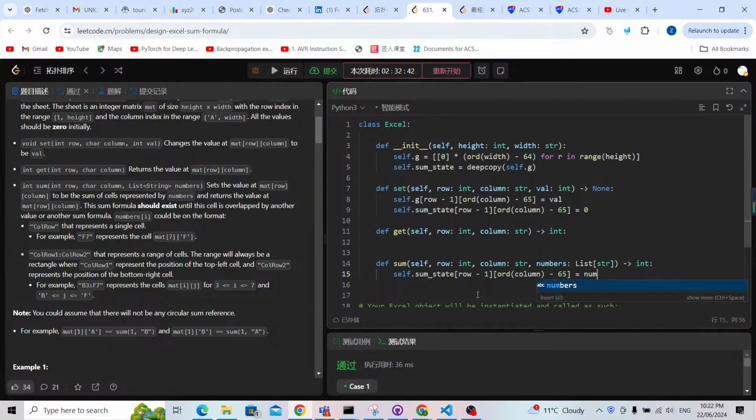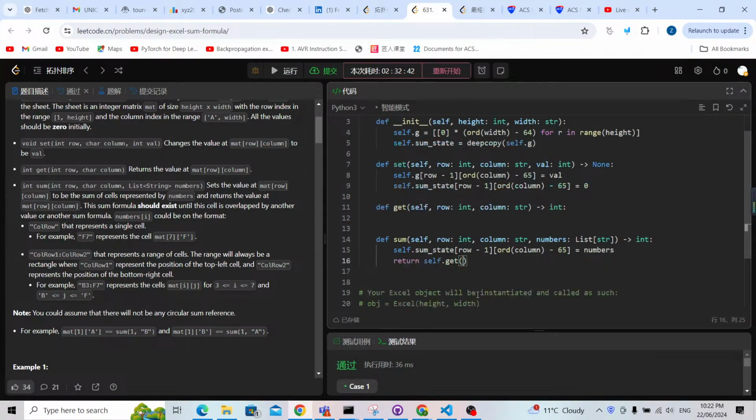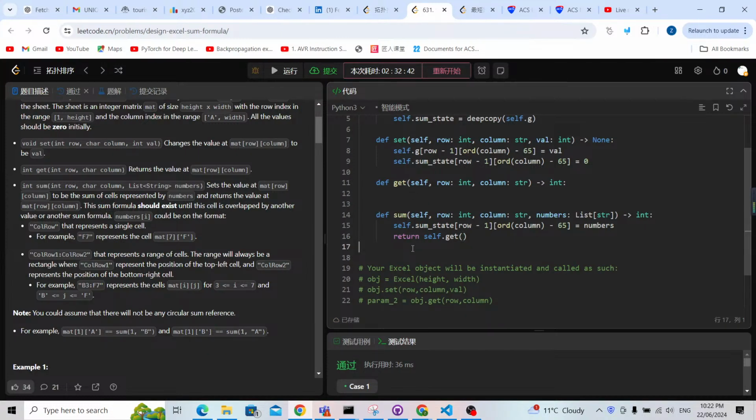So I'm going to store these numbers, and then I'm going to return self.get, because actually for my get is my real sum. It is the same thing. Because I wanted to write the sum inside my get function. This get can be only one value, or it can be arrays, or it can be very complicated. So for the self.get, I want to have the row and column, and I want to use the self.get to get the final result, because this row and column is actually the same thing. So I want to put it here.